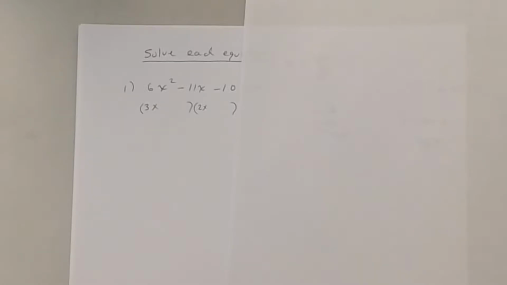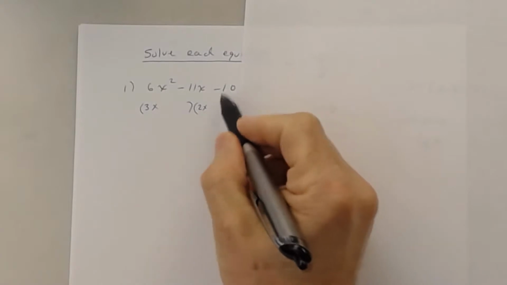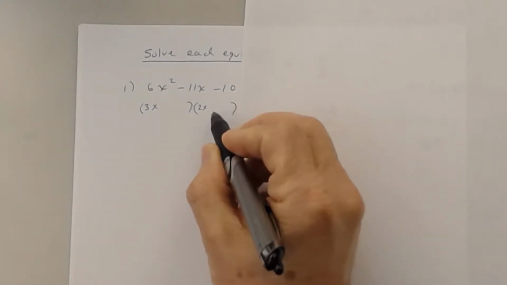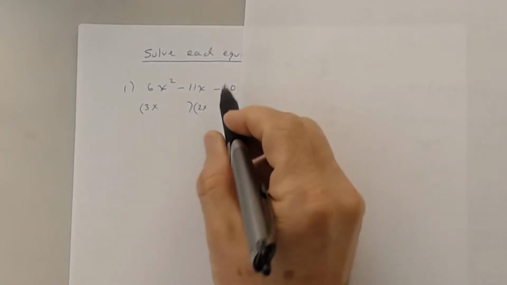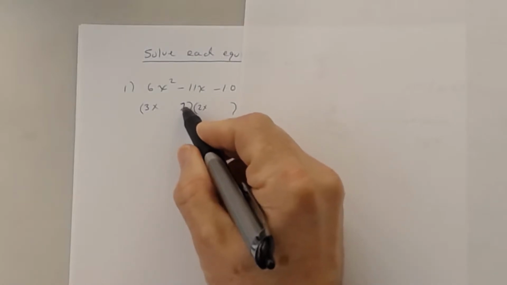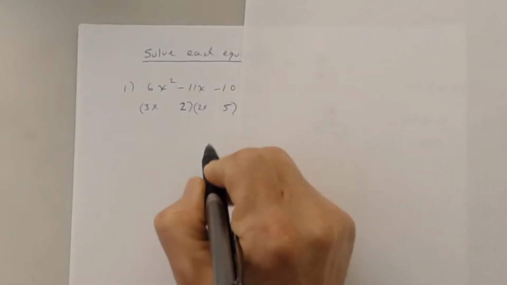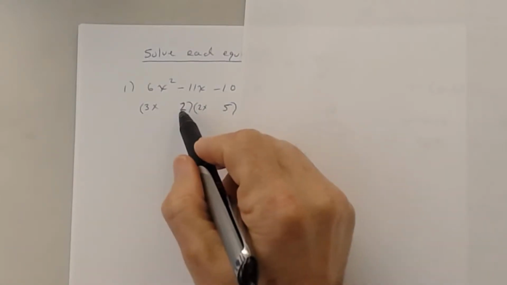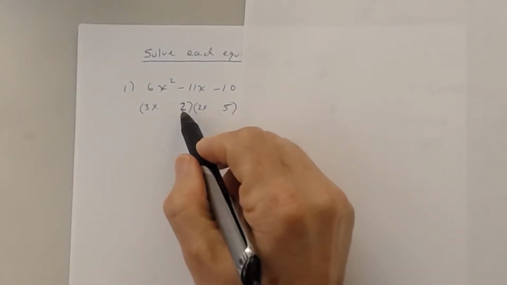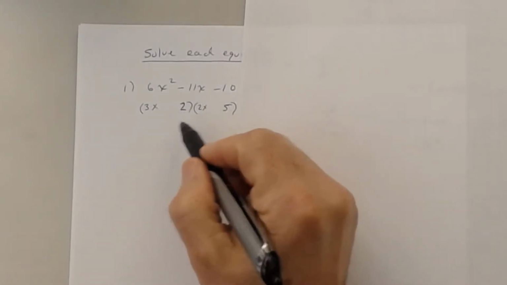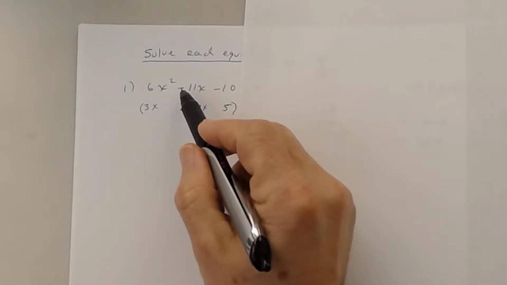So 3x and 2x, and on the other side, you're going to need a 5 and a 2. You want to try a 5 and a 2? Will I put the 2 with this one? No, because that means you could factor out a 2, which meant the whole thing was divisible by 2, and it's not. So let's put the 2 here and the 5 here. The last sign is negative, so that means these signs in here are what? Same or different? Different. So the outer and the inner rather, the larger of these will take the middle sign.